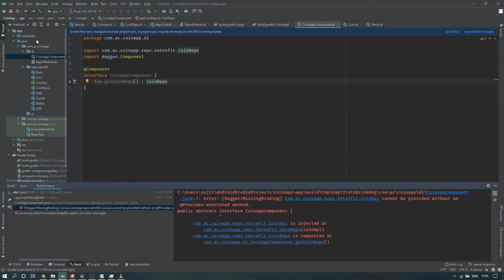find the dependency. Actually, we made a mistake. We haven't finished the dependency injection yet. We've declared this as a module and this as a component, but we need to tell the component which modules it needs to create the required dependencies.